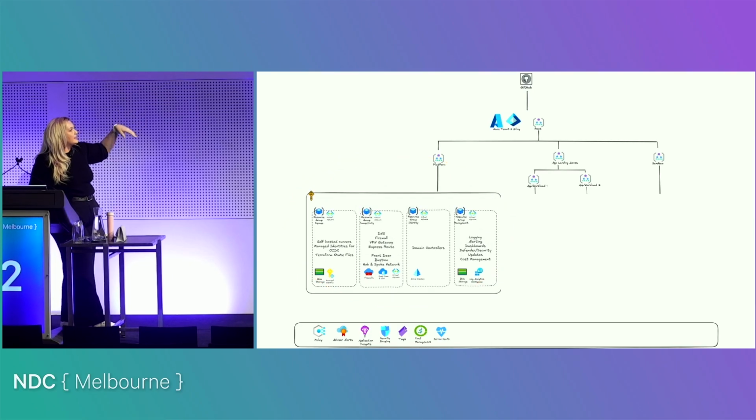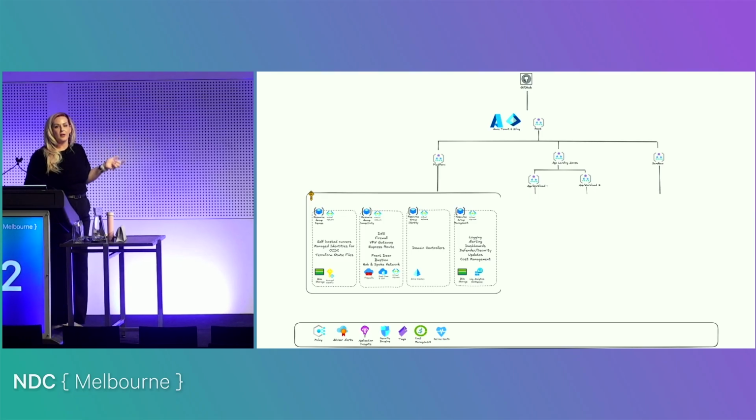So in that case, if you're not going to grow, and that's definitely the case, I like to put them all into one subscription and separate them into resource groups. There's a bit of discourse about whether that's okay or not in the Microsoft teams. They used to have this as the start small and expand model. They're actually asking for feedback for that now in the repo, which I'll show you at the end if you want to add your 2 cents.